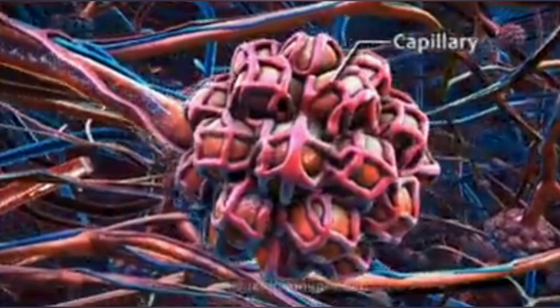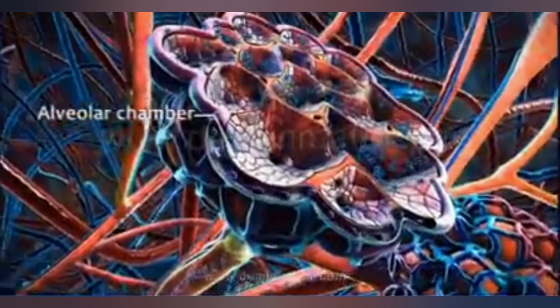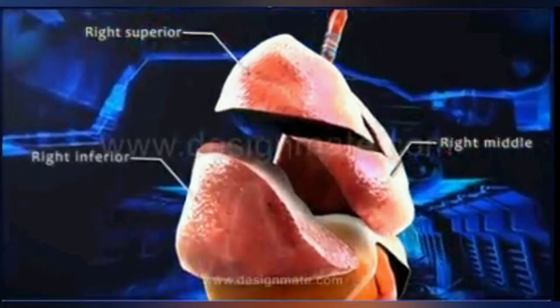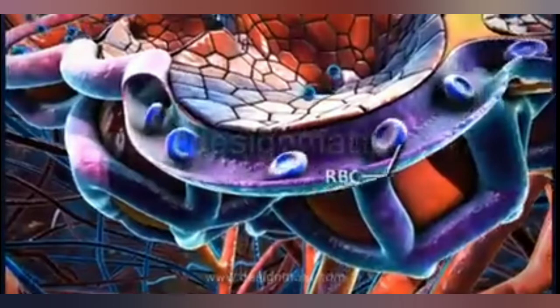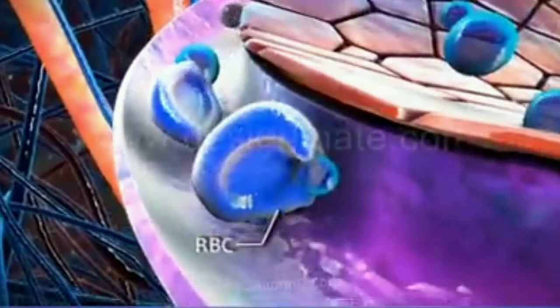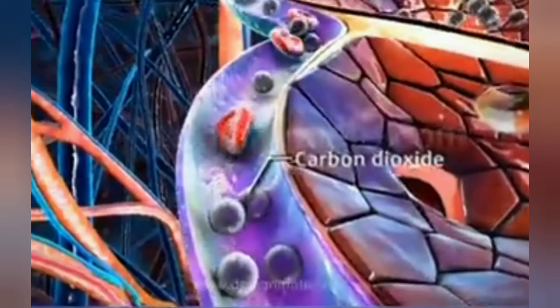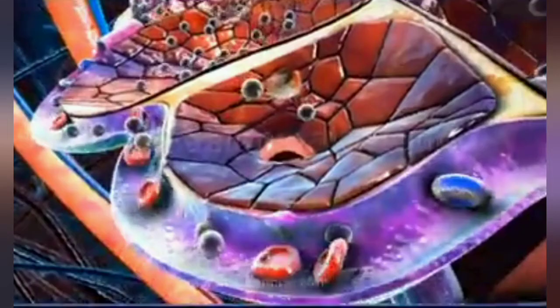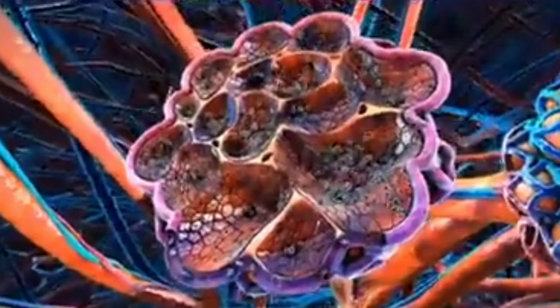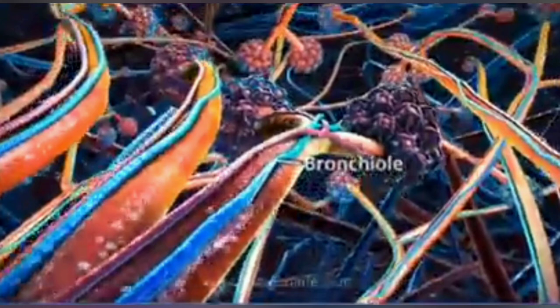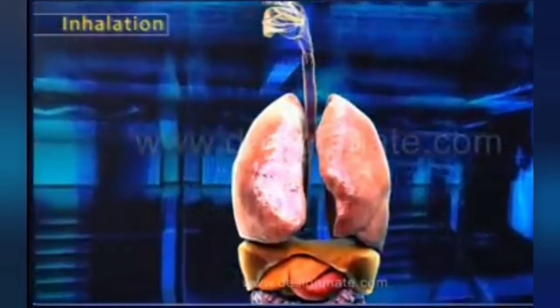In the alveoli, the oxygen molecule diffuses into the capillary and then gets absorbed by the bluish-purple RBCs. This causes oxygenation of the RBCs and a transition of their color from bluish to red. The alveolus also contains carbon dioxide molecules, and this carbon dioxide collects in the alveolar chamber, travels to the bronchioles, from the bronchioles to the trachea, and then is finally thrown out through the nostrils.